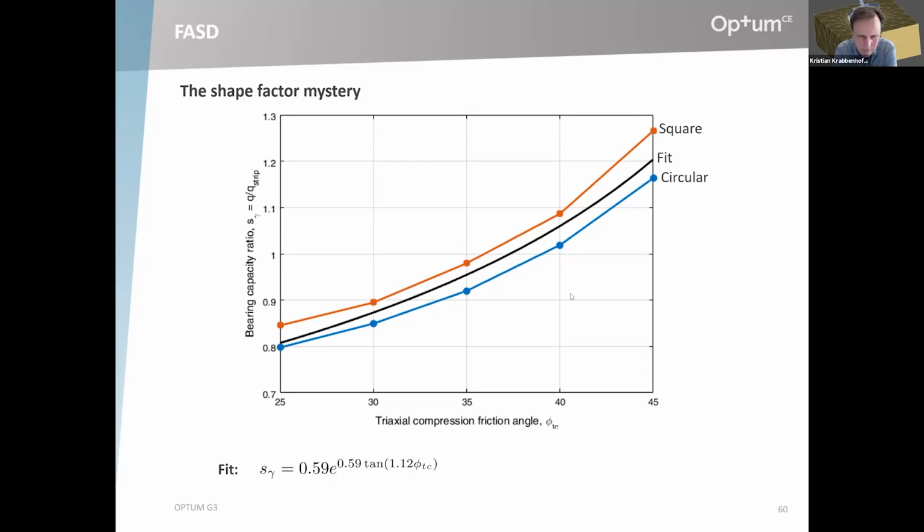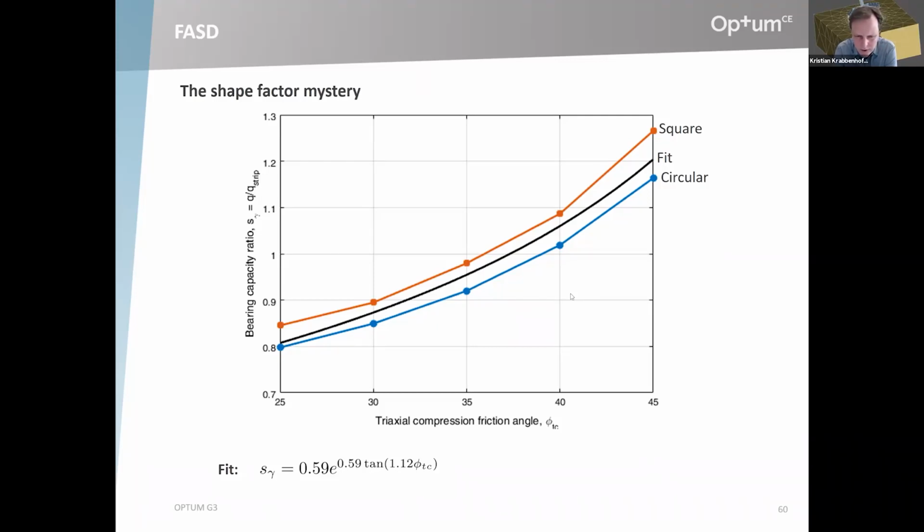Have I seen that paper? Yes, I have seen that paper. It's not very clear in my mind, but I have a good idea of what you're talking about. I don't think it was discrete element modeling. I think it was limit analysis that was used to basically obtain shape factors for various rectangular foundations in that paper.